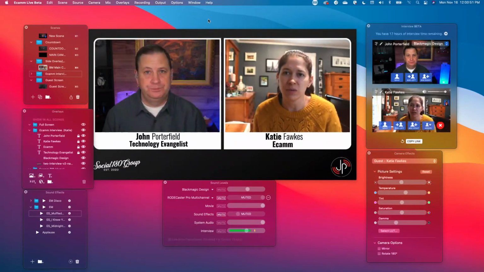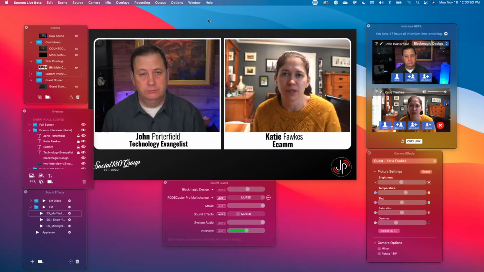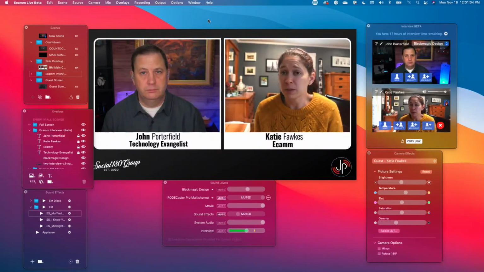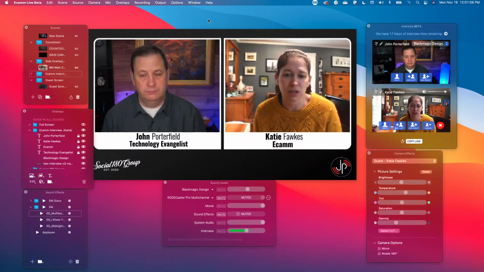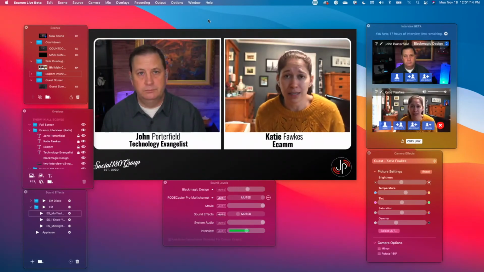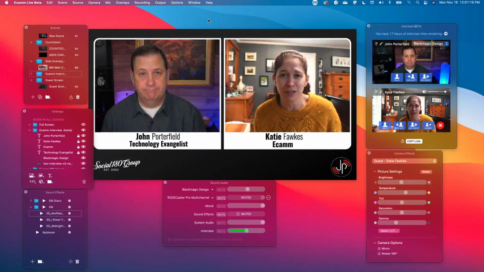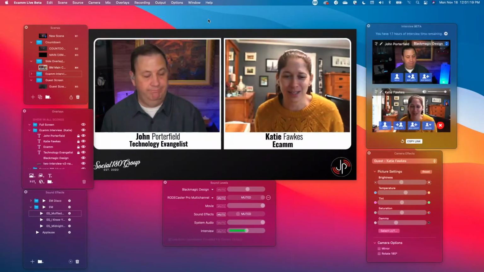But there is a reason why different software was created for different reasons. Zoom is fantastic at video conferencing, how they do video conferencing in large groups, that is what they are great at. They saw that there was potential in live streaming as things were starting to shut down and people wanted to be able to broadcast live, and so that's something they've built on, but that's not what they were developed for. In the same way, we were not developed to be an internal communication system. We're not Slack, we're not Zoom, and so we have the ability to function alongside that, but our tool is built for video creation and live streaming. That's what we are the best at.